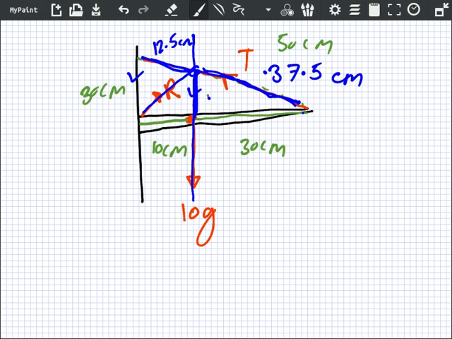$22.5. 22.5? I think so. Square root of 37.5 squared minus 30 squared? Yeah. Okay, what is it? Did you get 22.5? 22.5. Yeah, so look, now you know this and now you know this. Can you know this? Of course you can. It will be tan inverse 22.5 over 10.